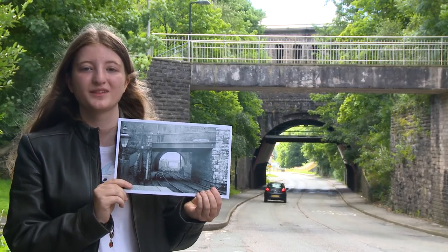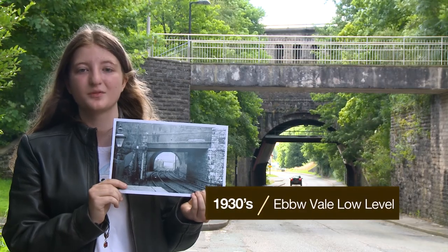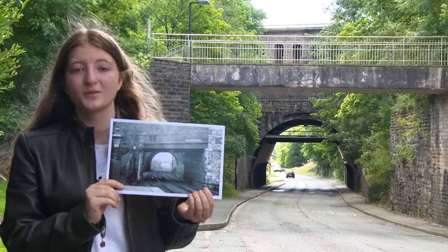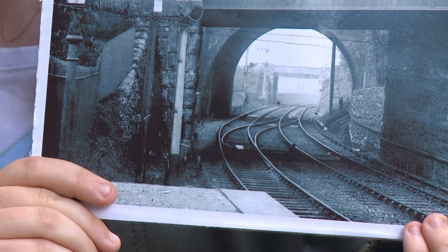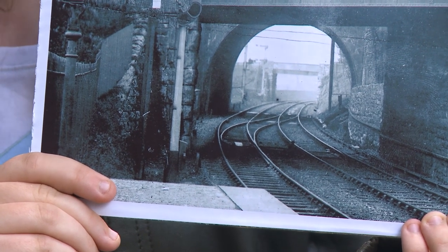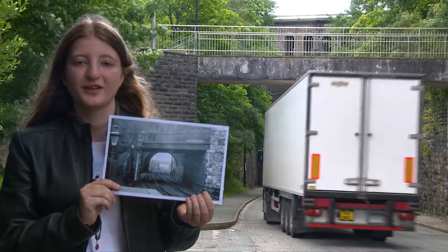This historic image of multiple bridges in Ebervale shows you just how important transport was to the industry that took place in the area. You will notice in the bottom left corner there is a station platform, and from this we can pinpoint that the photographer was standing on the station, known as Ebervale Low Level on the Great Western Railway.